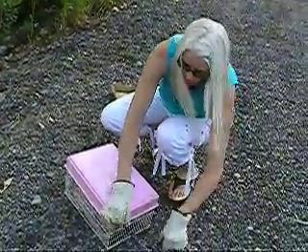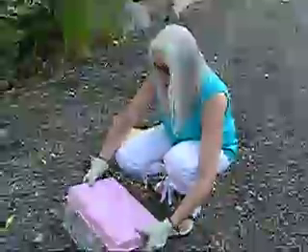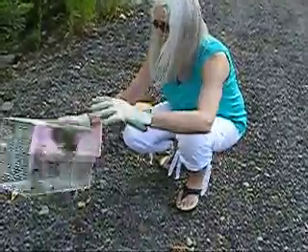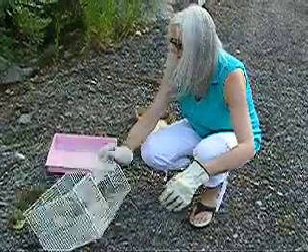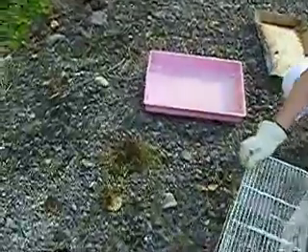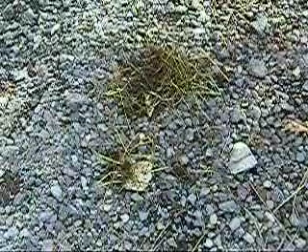So how many more do we have to catch and relocate? Four more. That's grass that he dug up. I'm going to leave it here — that was grass he would have dug out from the yard when he was sitting there waiting during the day, trying to struggle his way out. And a piece of cauliflower he didn't touch.